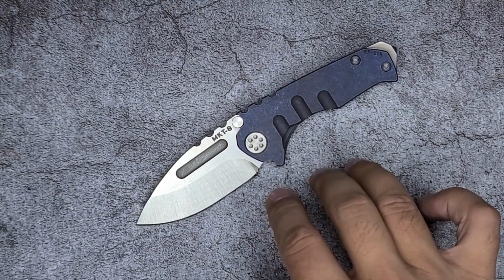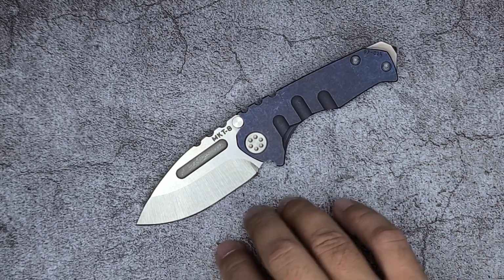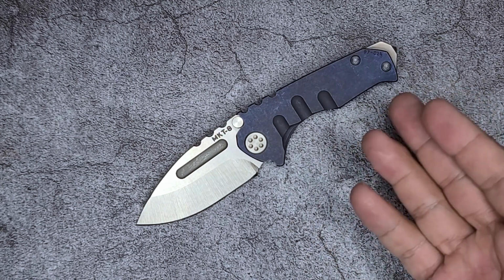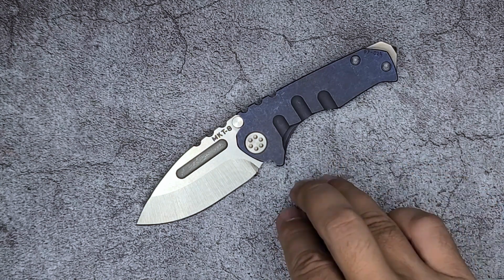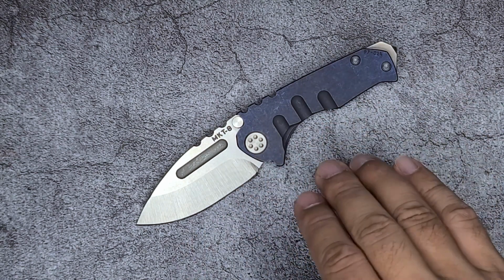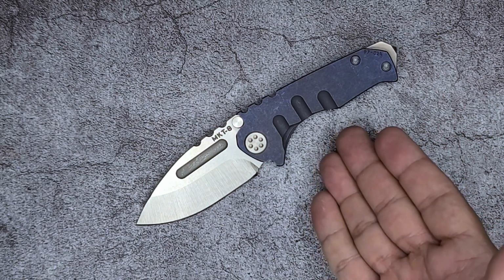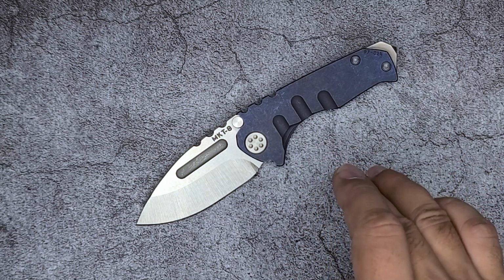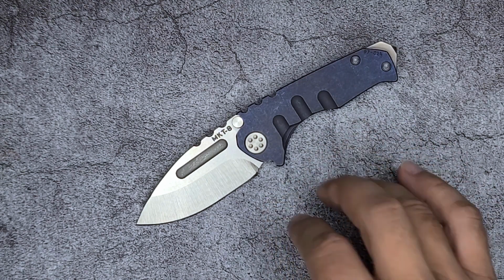And I will say this again, I've said it many times. Every time I do a Medford knife, I own about 4 or 5 of the knives, but I think they're horrific value. For what you get, an S35VN titanium frame lock with not very good ergonomics, you can't disassemble it, and they're tremendously expensive. If you're at a point in your collection where you have many other knives and you like the aesthetic, by all means, I've done it. I don't recommend this is where you start, but for the price, this is much more expensive than a Sabenza or an XM-18. Those are much better choices, in my opinion, than this one.